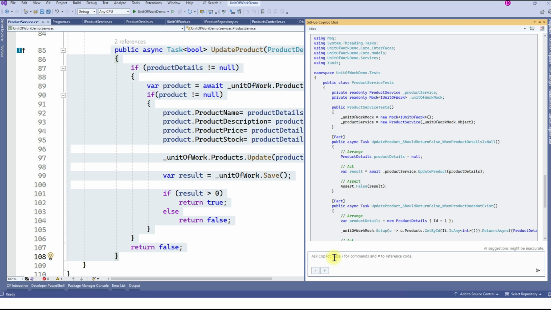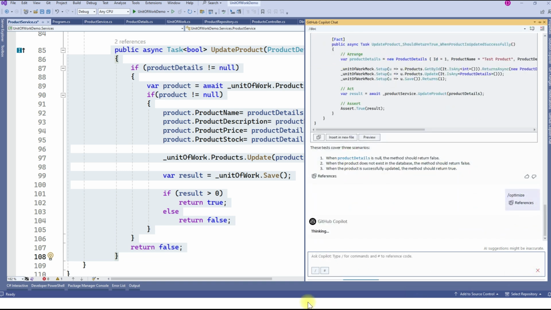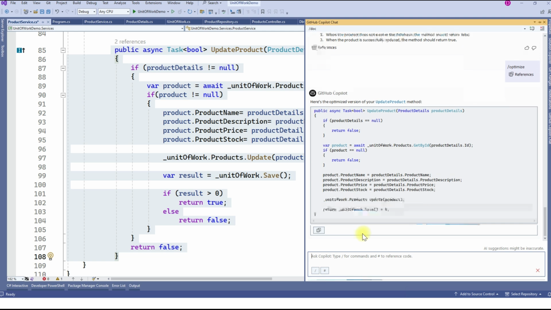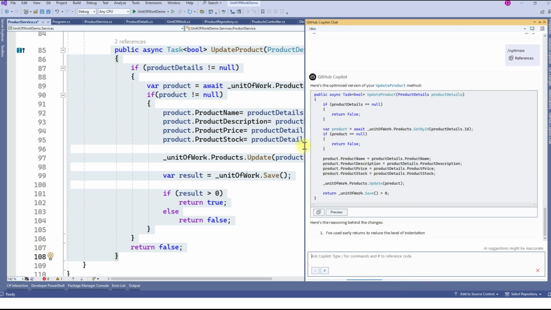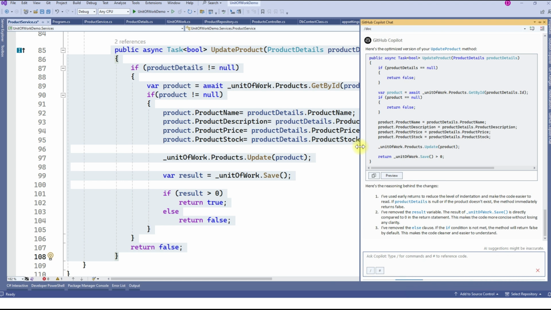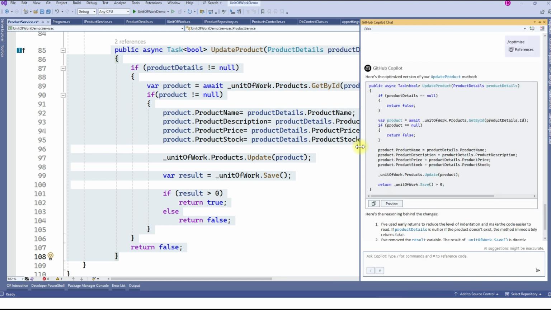This particular command is going to provide you the option of how you are going to optimize your runtime. So I have selected the code and run this particular command called optimize. When I run it, it starts giving me how you can optimize or improve the performance of this particular application.